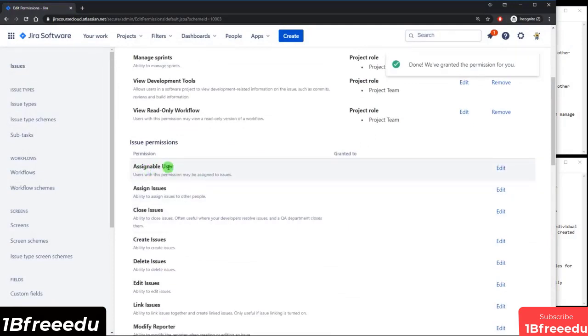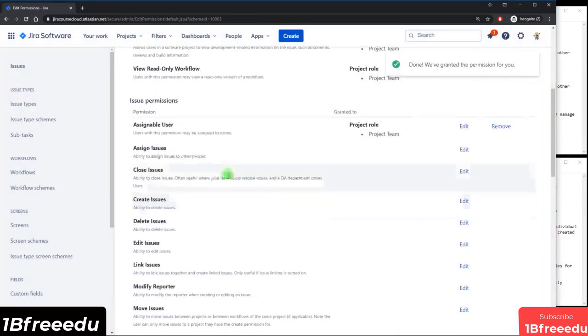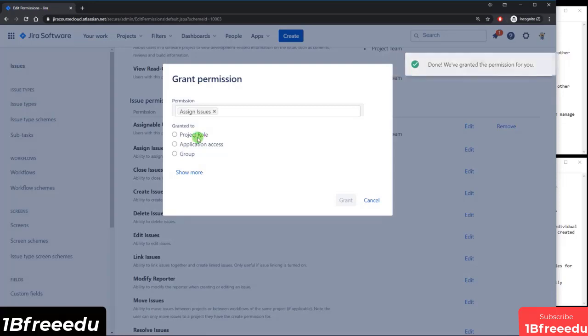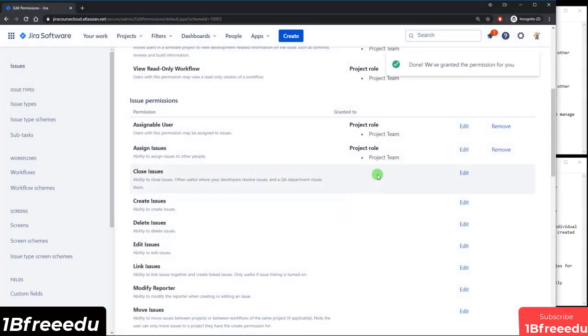Okay, assignable user. So users with this permission may be assigned. So would it make sense to allow you to assign this issue to anyone? I think so. So let's just select project team. Assign issues, the ability to assign an issue to someone else, once again, makes sense the project team should have that. So you're starting to see a trend here.